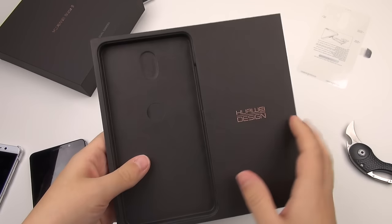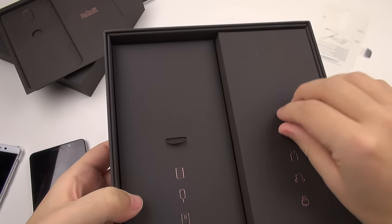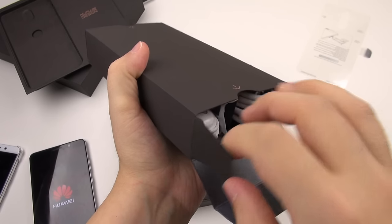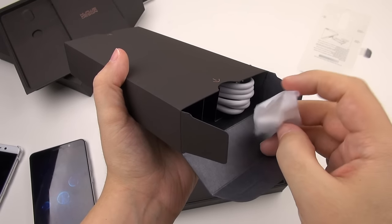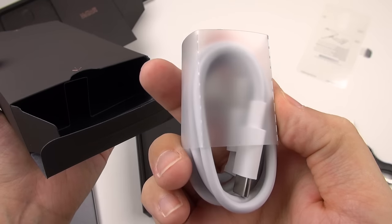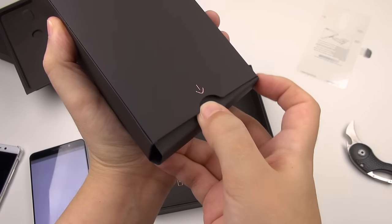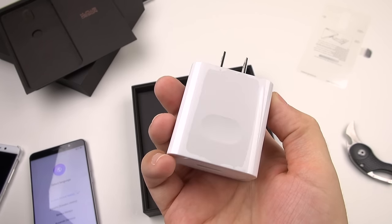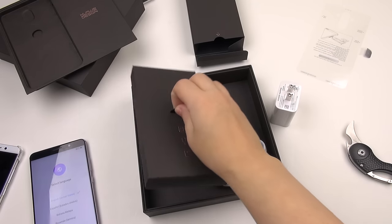Let's go ahead and see what else is in the box. This should be just like the international experience, except I should get a plug that will work here in the United States. I haven't had a chance to check out that really awesome fast charging because I have a European plug. We've got some earphones, a little adapter here probably for data transfer, and here we have a sync and charging cable. And in this other side — a United States charging brick. I can't wait to try this out. From what I've been told, Huawei's charging speed really does give OnePlus a run for its money.